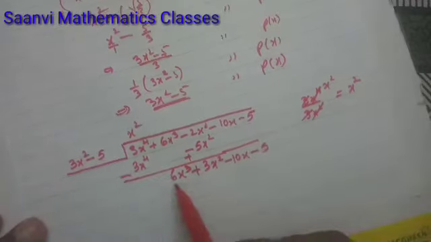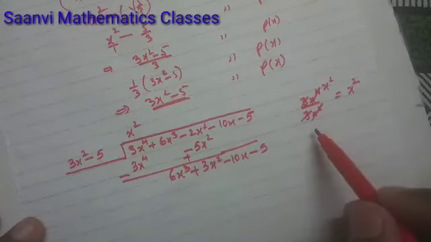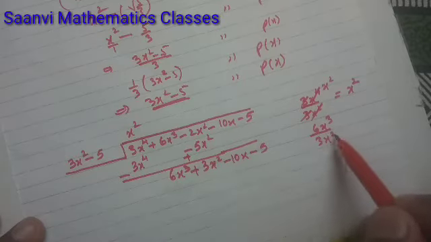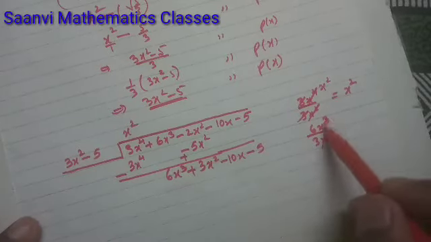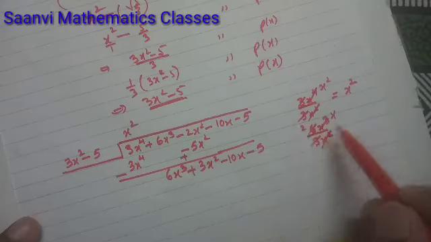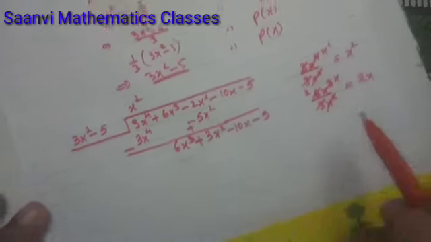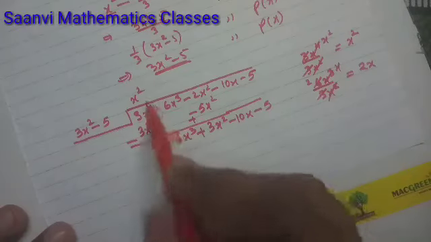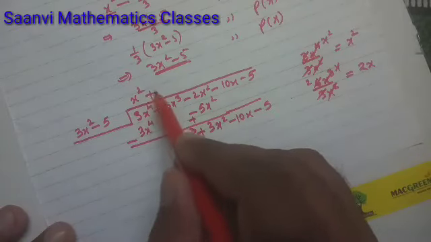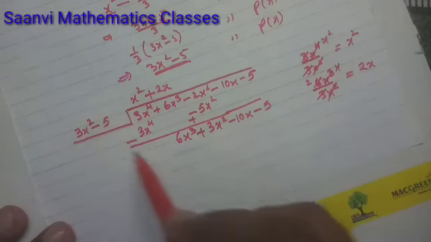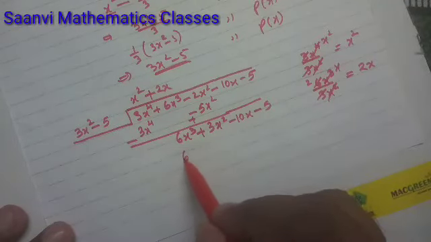Now to get the next term in the quotient, you will write 6x cube divided by what? 3x square. So 1x will remain and 3 to the 6. So by what do we need to multiply? We need to multiply it by 2x. So this will be multiplied by plus 2x. So multiply the whole divisor by 2x. So you will get what?